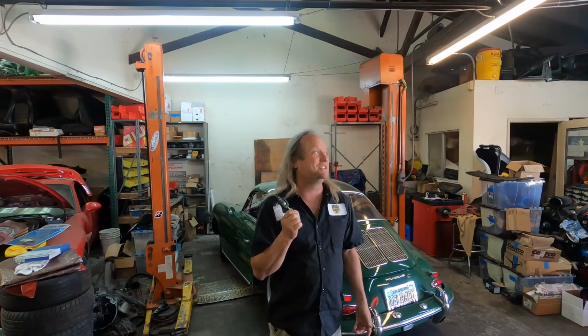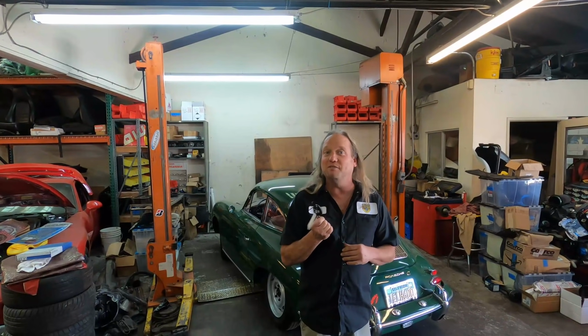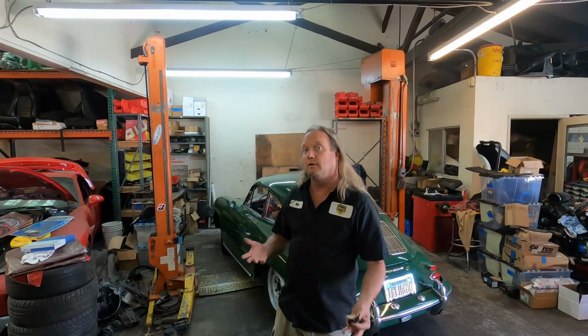Look what I have. Key to a brand new Lotus. Jason showed up and he wants me to drive the car. But I'm gonna go drive this thing, and it's a 2020 Lotus Evora GT. We're gonna drive it and give you some impressions of the driving and take it on my test track. And then I think a little later we're gonna take it out and do some canyons, but we've only got time for a short industrial space drive today. And then we're gonna get on the lift and peek up its skirt and see what we got. So let's hit this.